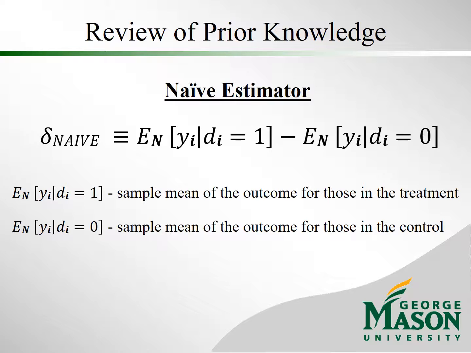The naive estimator simply takes the difference in the sample means of the observed outcome variable Y for the observed treatment and control groups. This presentation is not going to go into detail about the naive estimator with regards to its formula, how it's calculated, and the typical inconsistencies or biases associated with it in regards to the average treatment effect. Additional information on the topic can be found in Chapter 2 of Counterfactuals and Causal Inferences by Stephen Morgan and Christopher Winship.